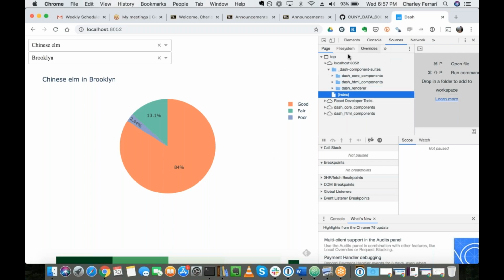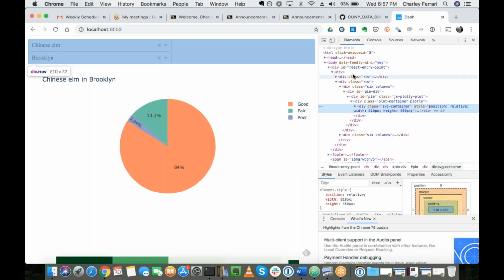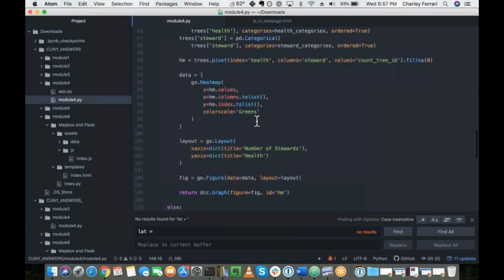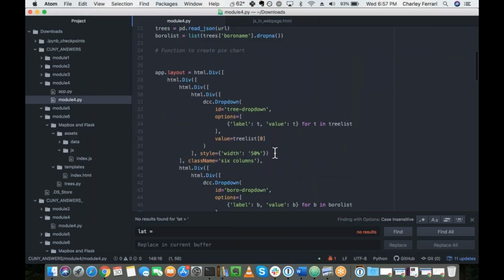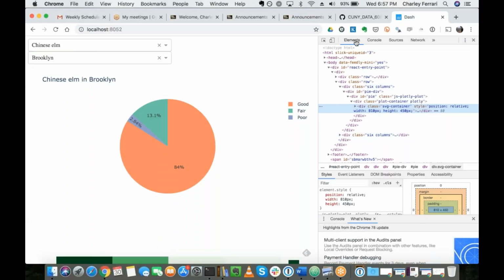But this is just one of the other options available here. Mainly I'll focus on elements and console. In elements, you'll see this obviously in HTML format rather than in Dash format, but it corresponds to what we laid out in our layout here. The other thing to note is that what comes up in the elements tab is the current state of the app.